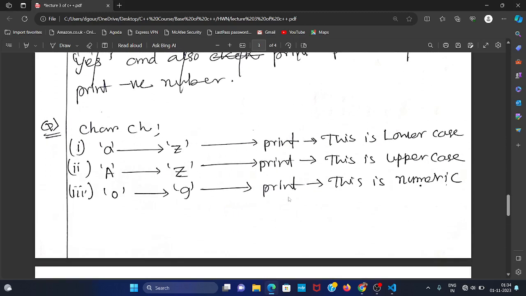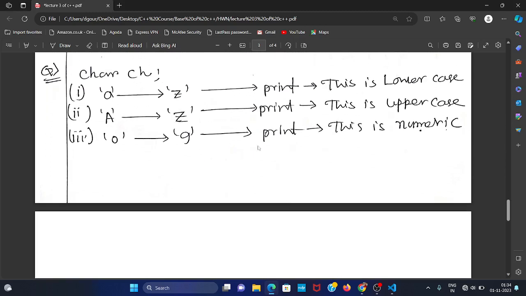After that, this is a question with a char ch. There is a character input, like a to z. We have to get the input of anything. The input can be from small a to small z, the input can be capital A to capital Z, and the input can be 0 to 9, any number among these.